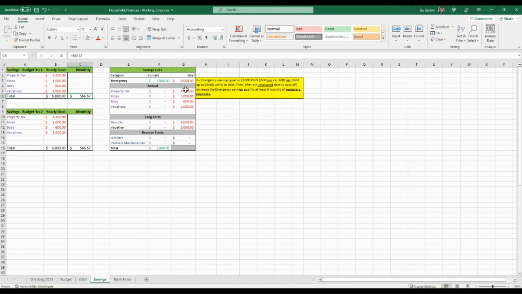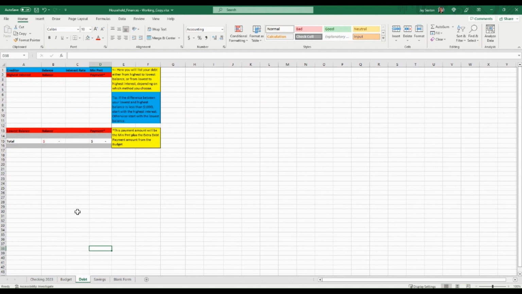So maybe you don't want to have them at those levels this year. That's totally up to you. Just understand that when we work on the budget, we're working toward next year. This year, you'll just have to figure it out like you have been all along. So really, the savings tab is finished for now. We've got some things that this family is going to work towards, and we'll talk about the reserve funds a little bit later. So let's jump over to the debt tab.